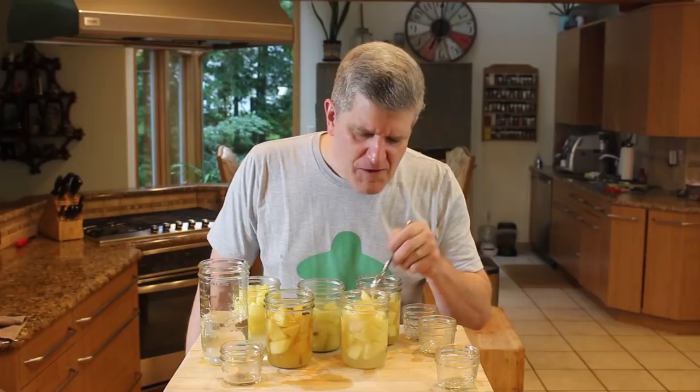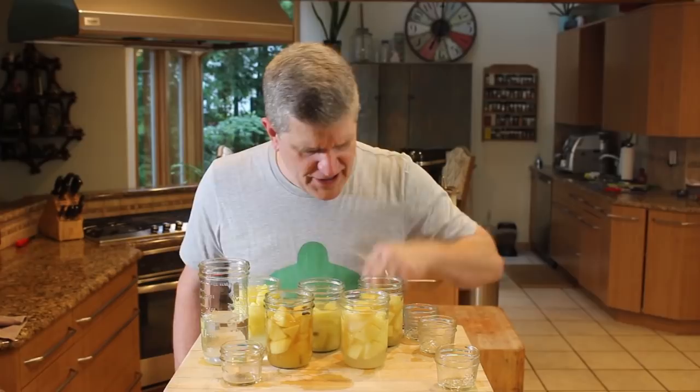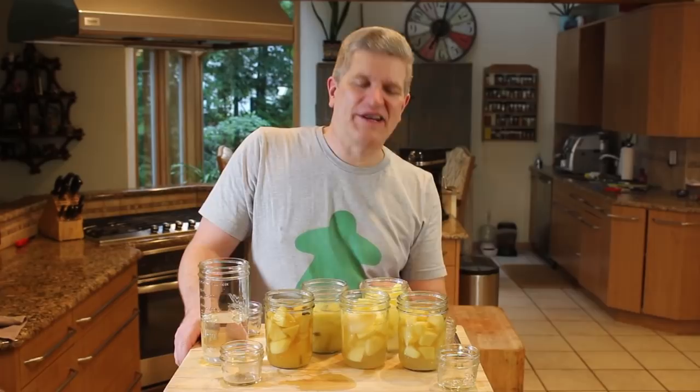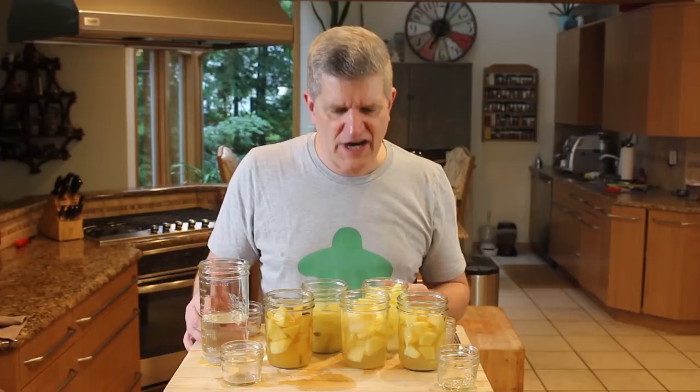Conclusion: pick whatever kind of apples you like and try a bunch. I'll probably just end up pouring all of these together — maybe I'll have a real complex flavor. By and large, I think all the apples fermented quite nicely. I like them all. I think they'd be good with granola, good on pancakes. We found out that just about everything ferments really well, stays nice and crisp, ends up having a nice flavor. Never be afraid to pick some stuff you like and throw it in the jar and see what you get after a week. The tastes are distinct but not really strong, so I think I'll just mix them all together and see what I get.